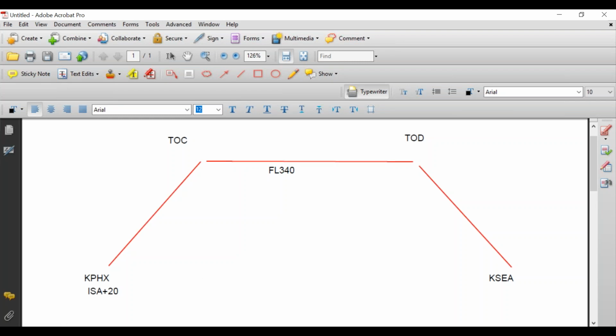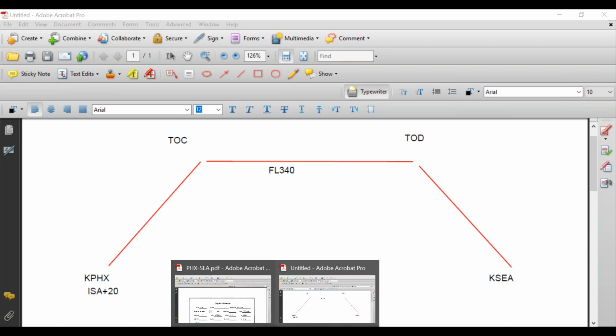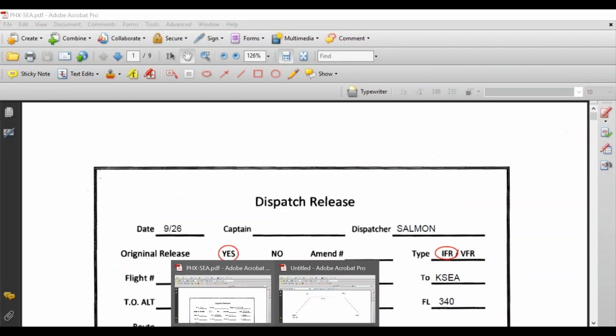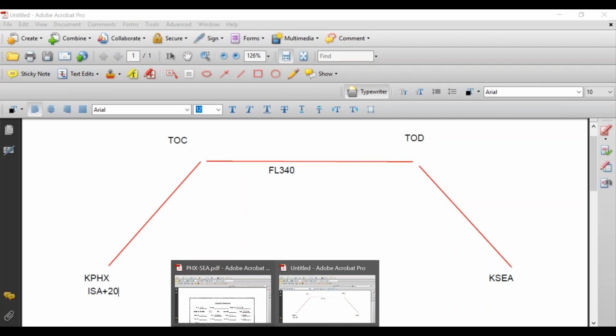Seattle, if we wanted to quickly look at Seattle and figure out our, what was the other thing? I need to bring up the actual packet.